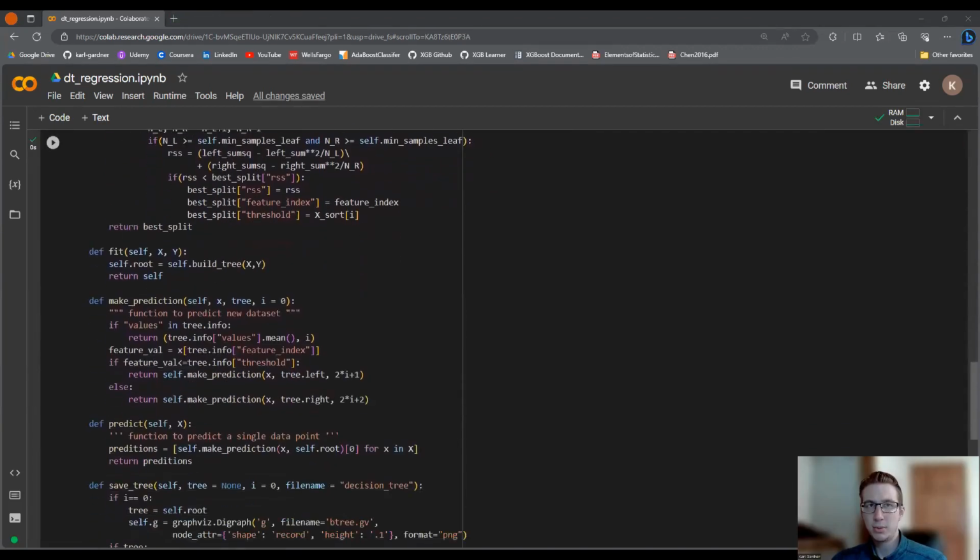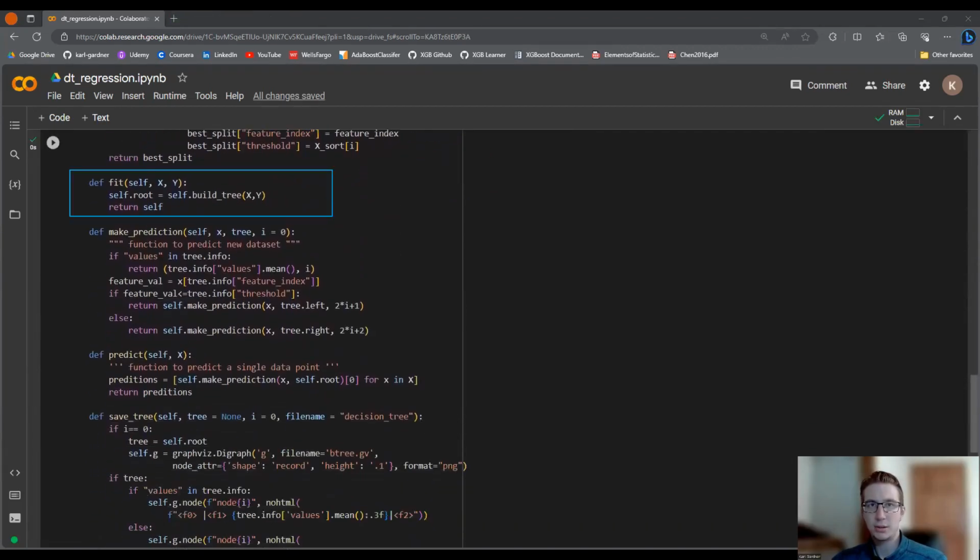Next, the fit method will be the actual function that trains the model. There is only one line in the method, and it is to build the tree with the build tree method that was defined earlier. We pass the X and Y dataset into the method, and the root node of the tree is returned, and each of the left and right variables in the node refers to the left and right children. After this, we can make predictions of all observations in the test set with the predict function.